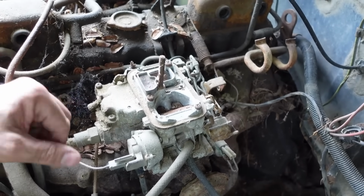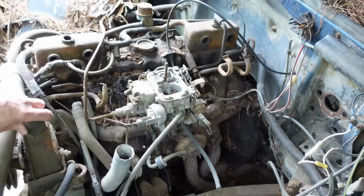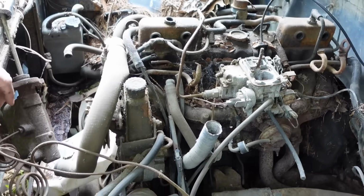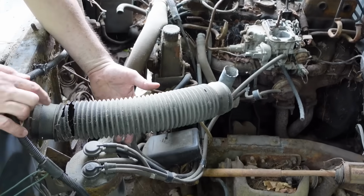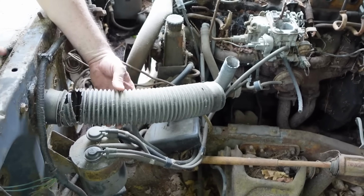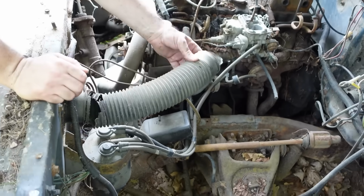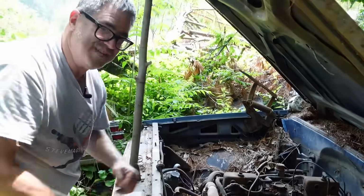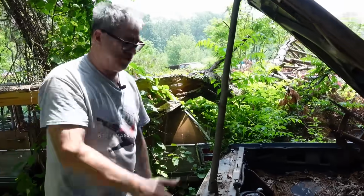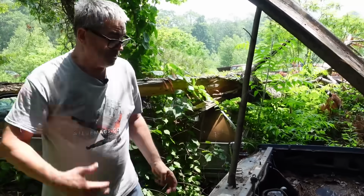I think it's a dual jet or some wacky thing, a Rochester wacko carburetor. But we see power steering, no air conditioning on this very austere basic truck. But kind of cool to see right here, the ram air system. Yeah, this thing right here takes air from behind the grille, would have fed it into the air cleaner. And if you know your Oldsmobiles, 1966 W30, baby, they had these things on both sides feeding that 400 cubic inch triple carbureted engine. But in 1980, it was a whole different thing because cool air helps with efficiency as well as horsepower.